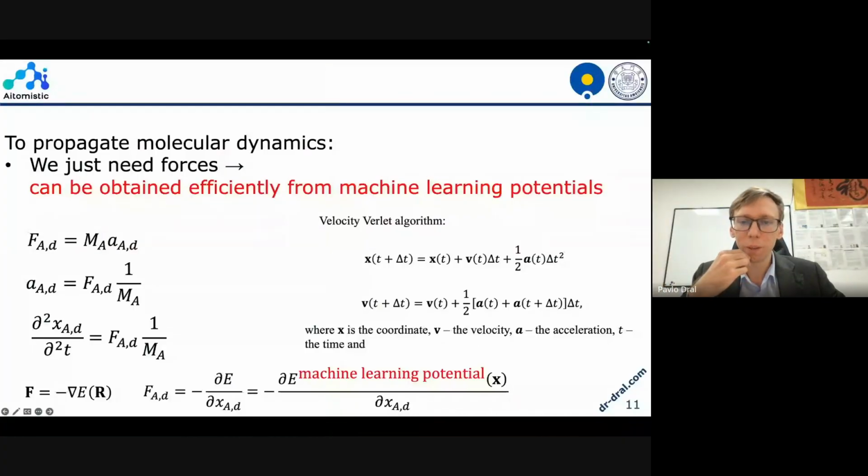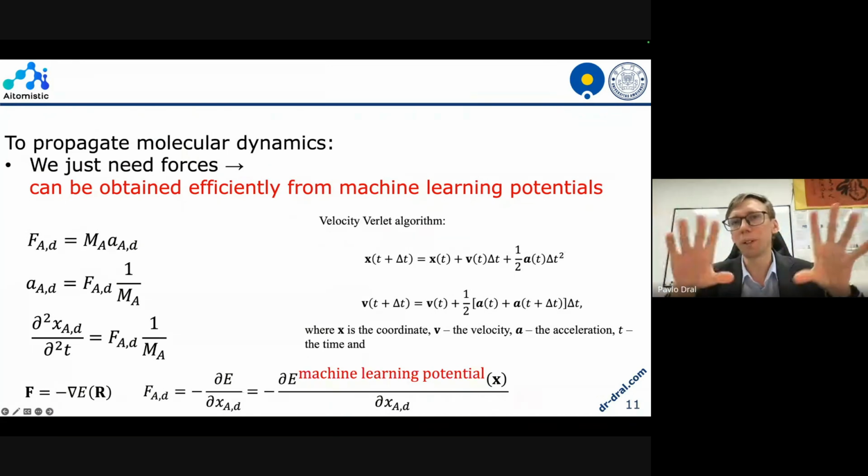So that's the way we typically accelerate molecular dynamics with machine learning. Very simple. We just predict the potential energy faster, and then we do the same thing as we would do with DFT or any other approach, or a force field. The difference to a force field is that it is actually slower than a force field. So force field is still faster.